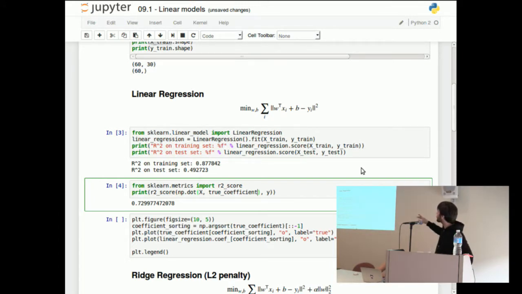And actually, if we knew the truth, we can get a score of 0.73. So there's only that much information. The rest is noise. This is the best we can hope to generalize, with an r squared of 0.72.